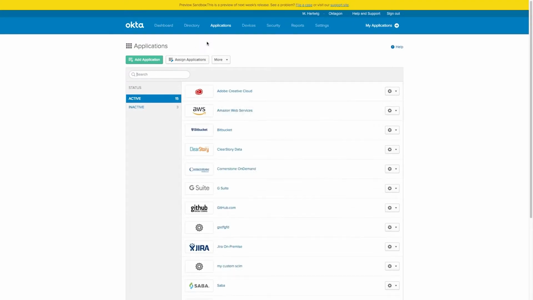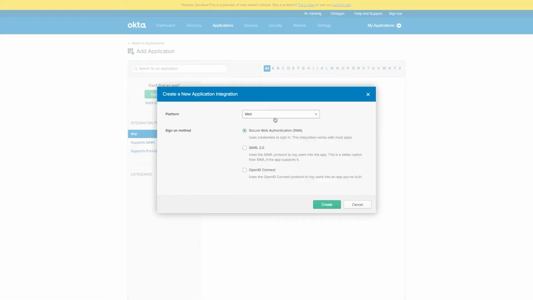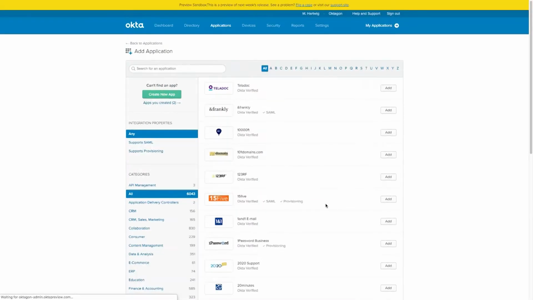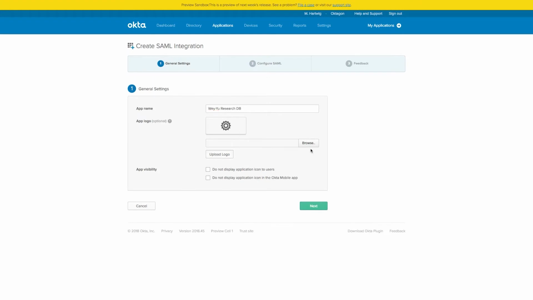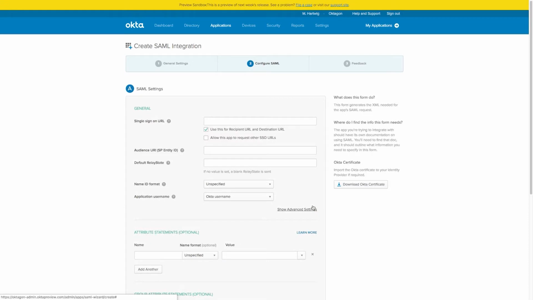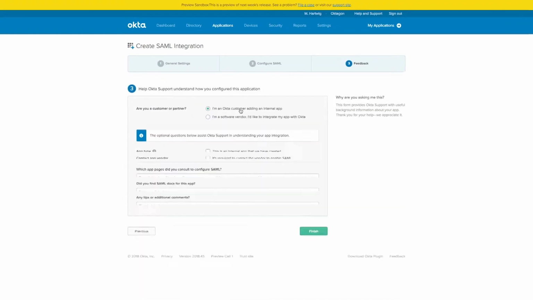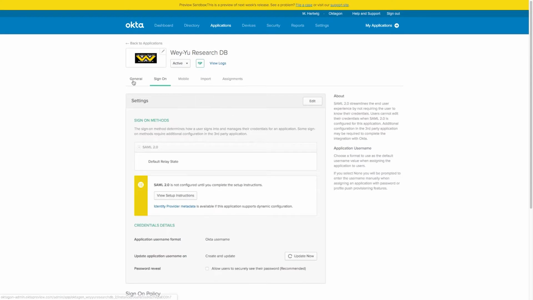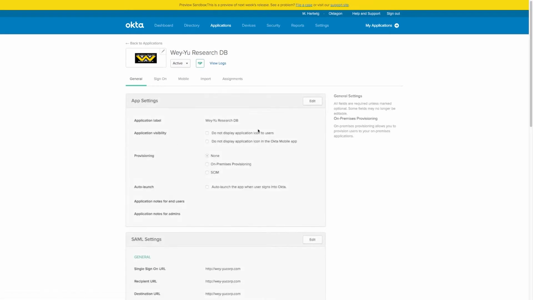So we're here creating a regular SAML app using the SAML app integration wizard. We'll go ahead and finish up the wizard, and once completed, go to the General tab of this newly created app and hit Edit.